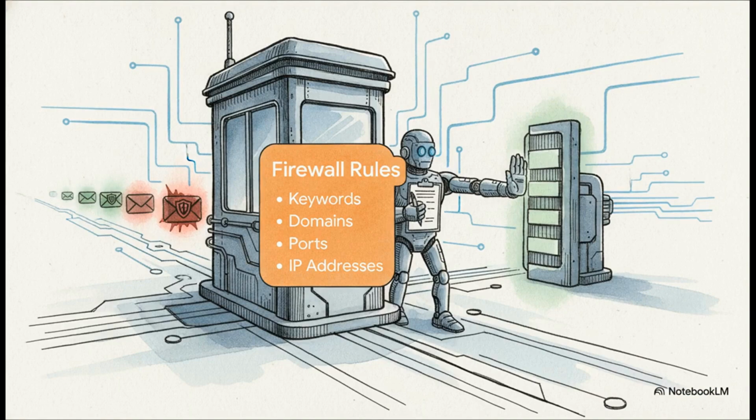Now, what's really interesting about this is just how highly configurable these rules are. They don't just blindly block everything, they check every data packet against specific rules. They can block traffic containing specific content keywords, they can reject data from known malicious domains or suspicious IP addresses. They'll even block traffic trying to sneak in through unauthorized port numbers. Network admins use a clever mix of blacklists and whitelists to manage exactly what data flows in and out.